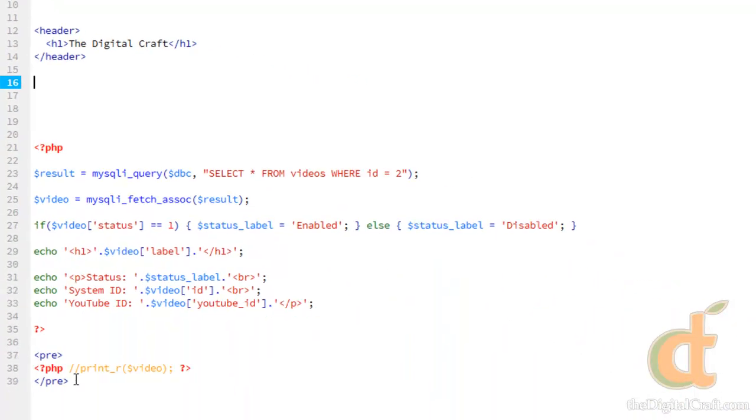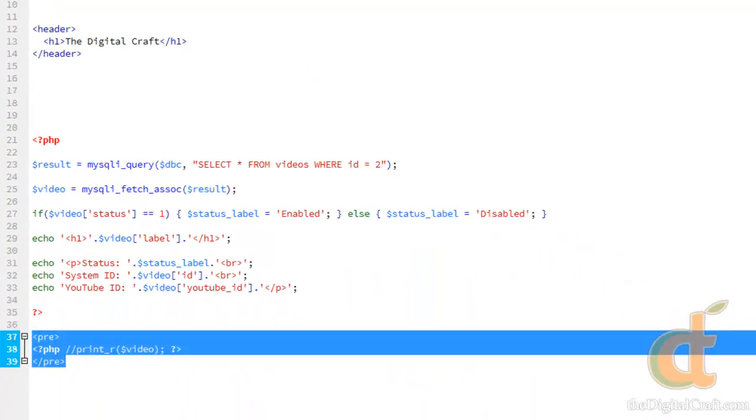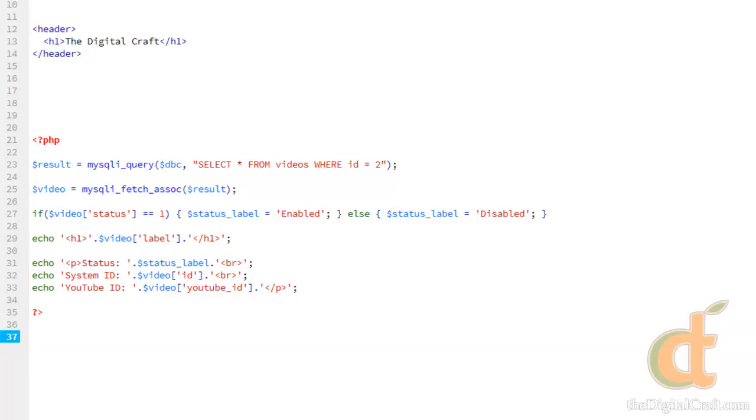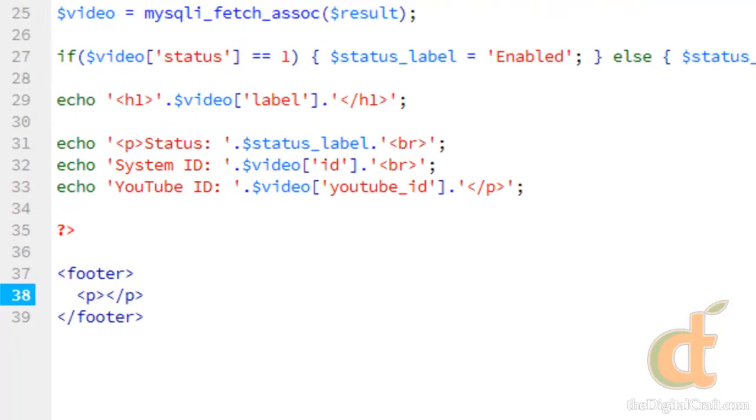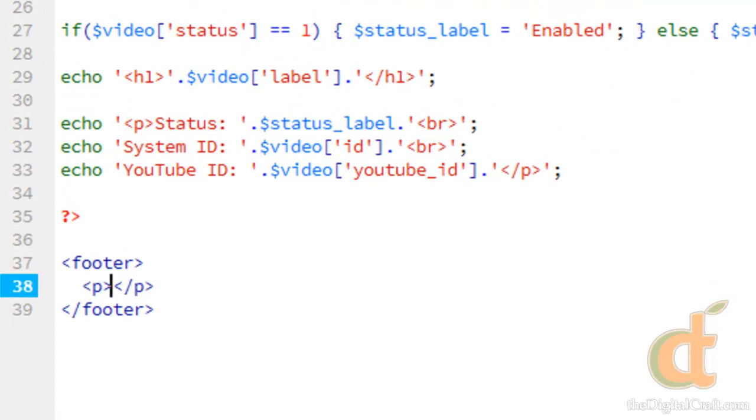And let's come down here. I'm going to get rid of our pre-tag, and we'll put a footer tag in here, and put a paragraph in there. Again, if you're using Dreamweaver, you can do Control-Shift-P.